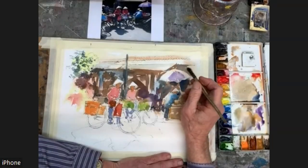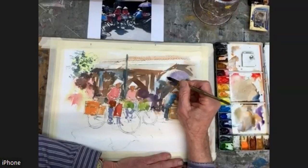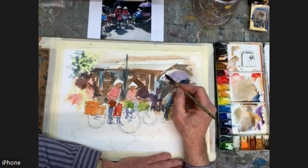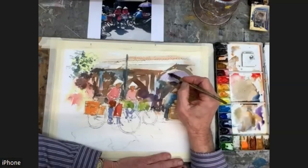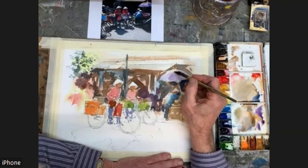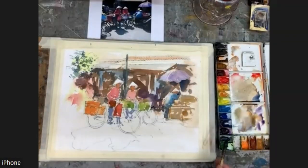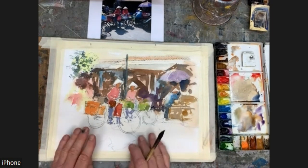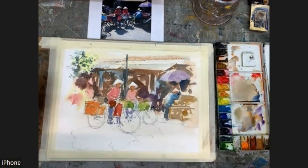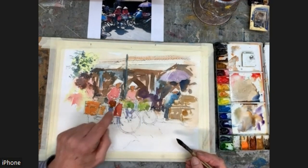There are little bits of it which catch the light ever so slightly, don't they? Yeah. Maybe not that one. If we want to show the light, we'll just run some more water in it. Something like that. We leave her hat, we leave their hats. We'll come back to the bikes in a moment. Let's see if there's anything else I want to put on the bikes, anything else I want to add around here that I can't do later.